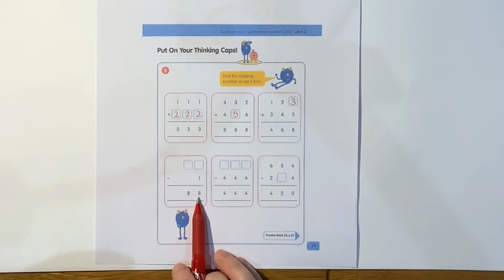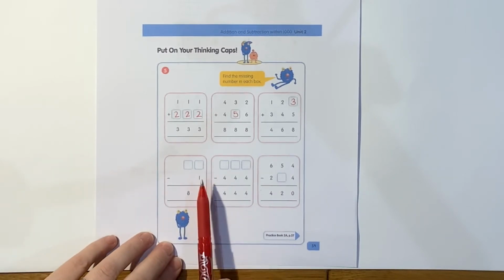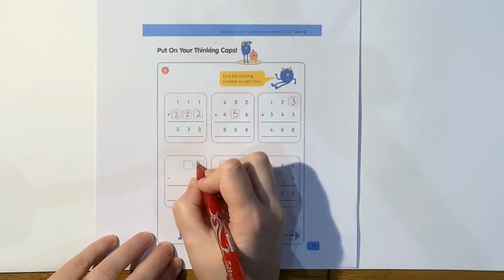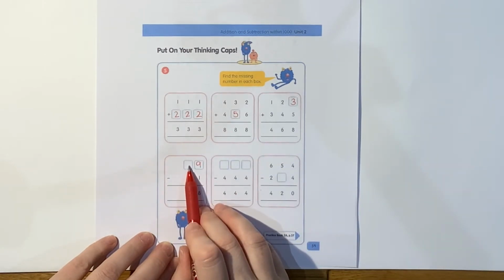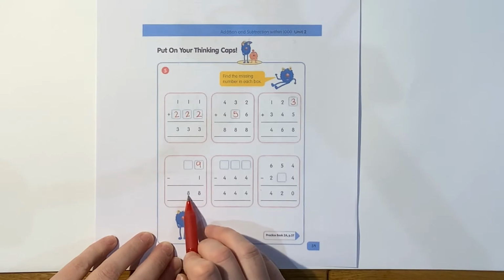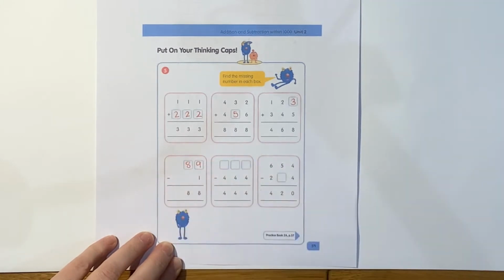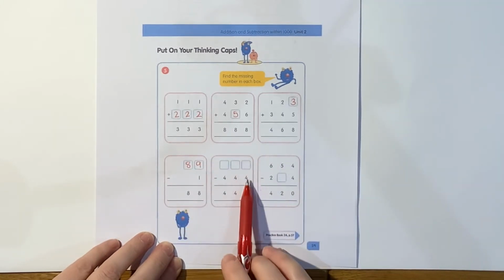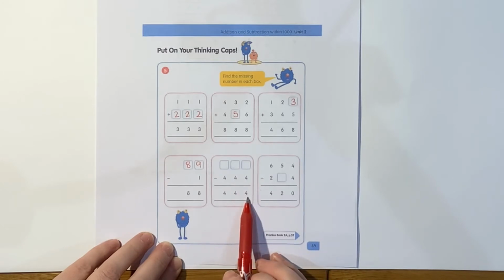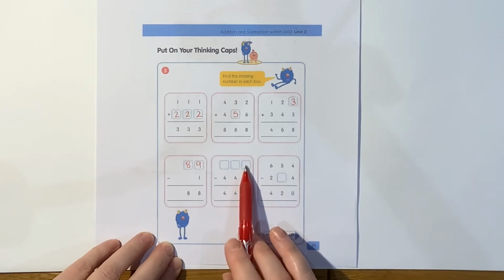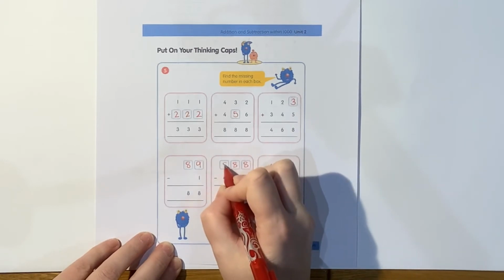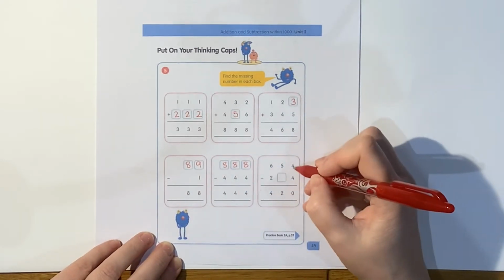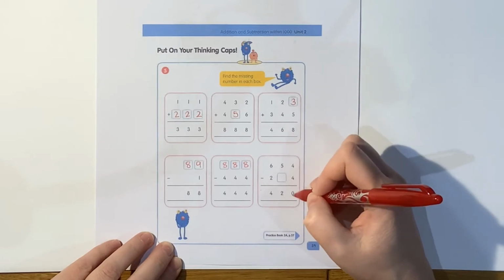These are subtraction then. So something take away 1 is 8. 9 take away 1 is 8. And then so many hundreds take away no hundreds leaves us with 8. Well, it had to be 8 again. Something take away 444 is 444. What take away 4 is 4? 8. And that's going to work for the tens and the hundreds as well. And the last one, 4 take away 4 is 0.